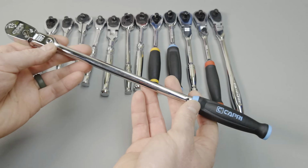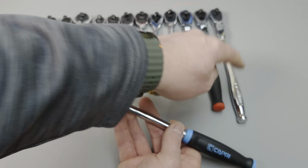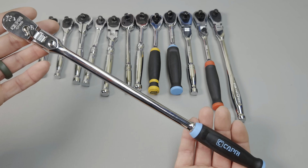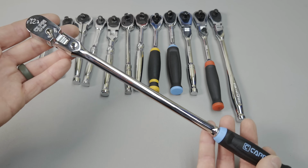And then my most recent one is the Capri. This came in a 3-piece set. This one was bought individually. This came in a 3-piece set with an extra long 3/8 and an extra long 1/2 inch. I have a full review on that as well. And these things are fantastic.